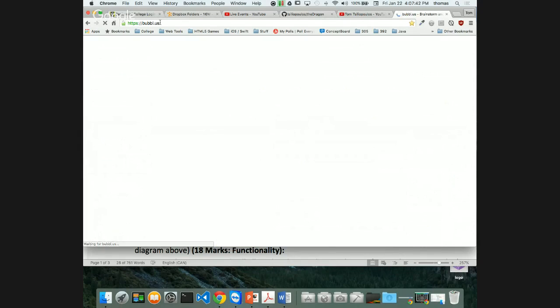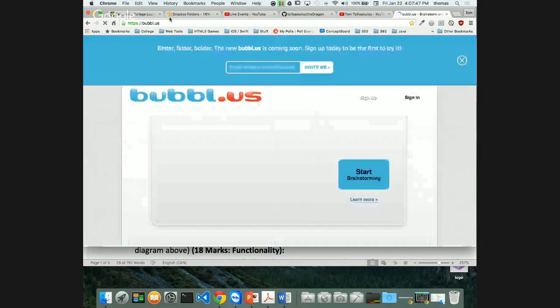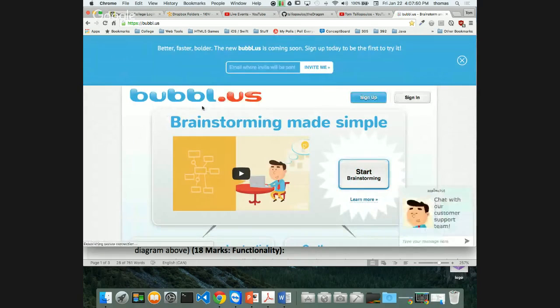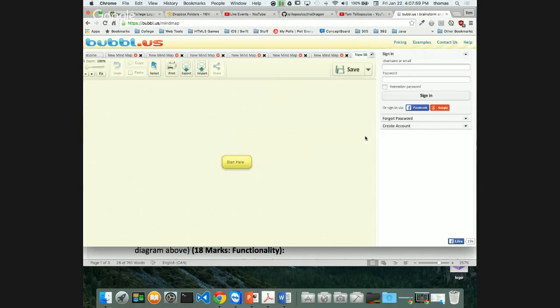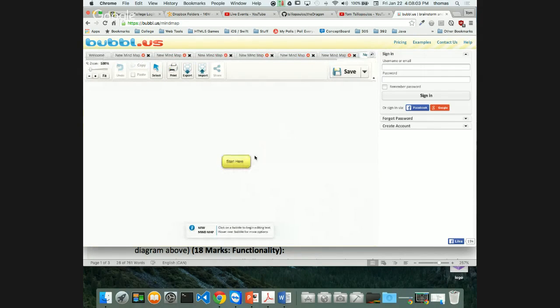Okay, so let's go there and see if you can get to this. Try this out. Hopefully their site's not down. There it is, bubble.us. And if I start brainstorming, what do I mean by that? You get this. Start here. So I notice how I can zoom in and out. And this is the initial cave, right? So if I was going to do the dragon game, this is cave 1, and maybe you can go kind of right or left, right? And then more details. You can put as much detail as you want.